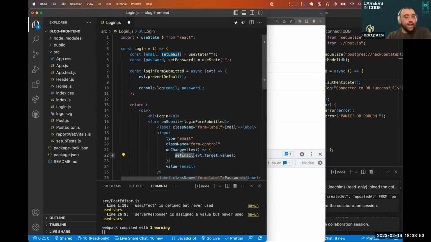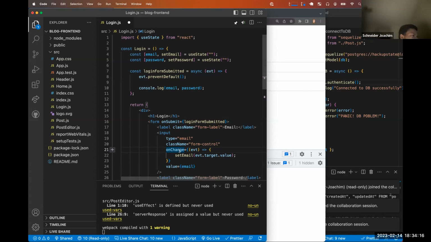Very common issue to have what we call a controlled input. A controlled input is any input in React that has onChange and value in it. In other words, React is controlling what shows up in that input. An uncontrolled input is what we had before. When we don't do the onChange and the value, we allow the browser to control whatever that value is.